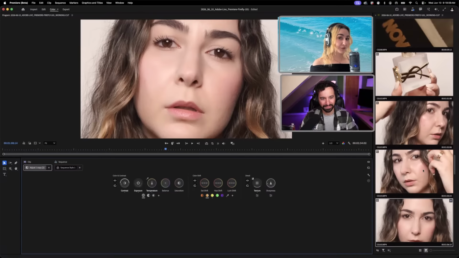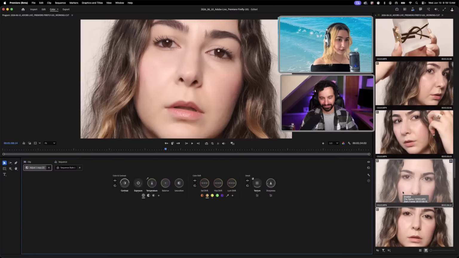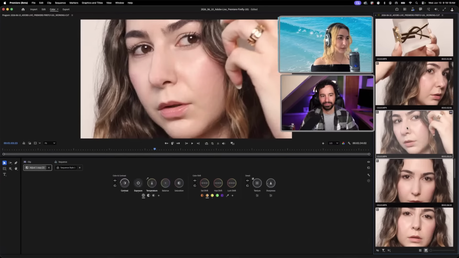If you do want to copy and paste that, you also can. So I'm going to press Command C and then let's go to this clip, for example. I'll press Command V. Just like that, we've applied that skin smoothing, blurring, texture detail. That speeds up your workflow by so much for retouching skin.